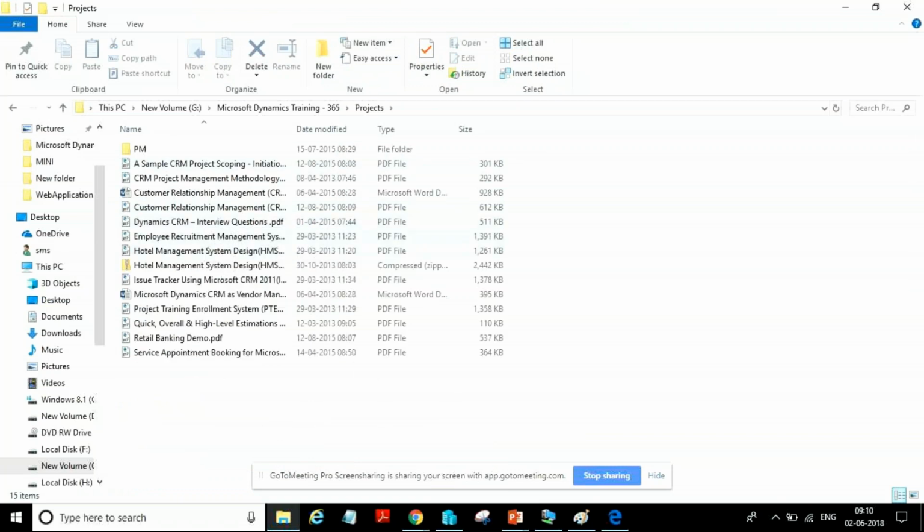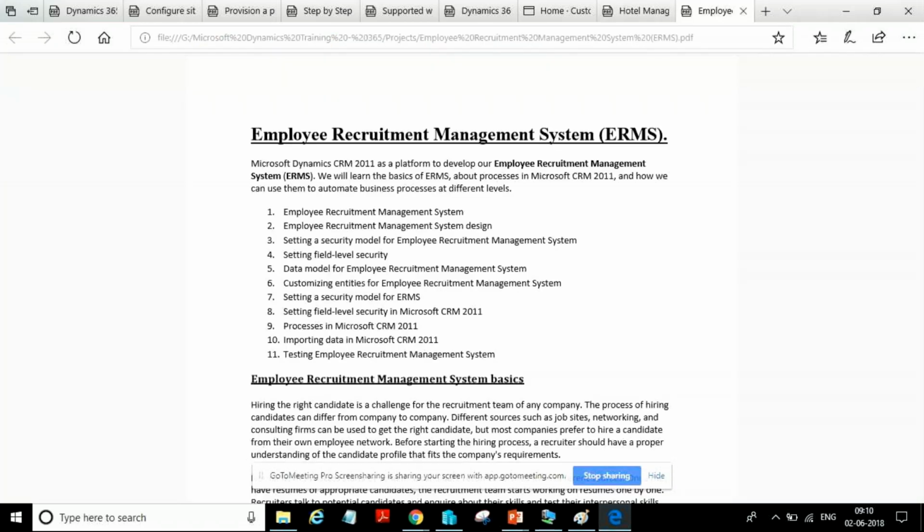See, there are few people who come from a non-technical background, and then initially they would just want to understand each and everything. You are already working, so you are aware of preparing the functional specs document. But some people come newly to the industry, and they want to grab the complete knowledge and then showcase themselves as if they are Dynamics CRM consultants. So they require the complete knowledge, like how do they start? It's not just the technical things. When you are looking for a job, you also require the end-to-end real-time scenarios. You should be in a position to prove to the interviewer that you are a real-time person.